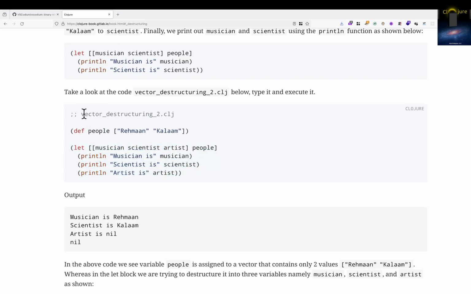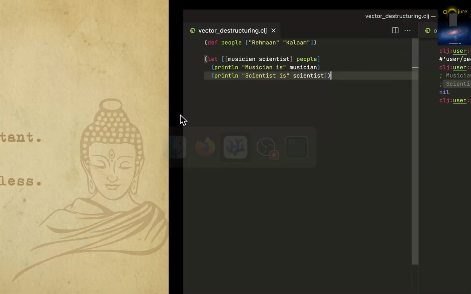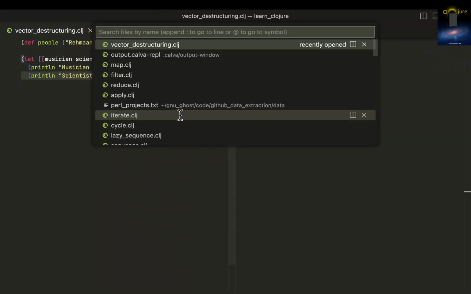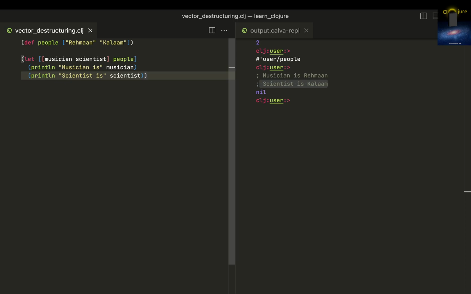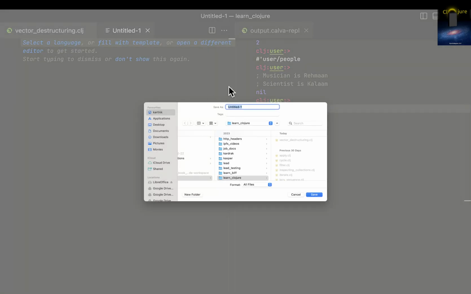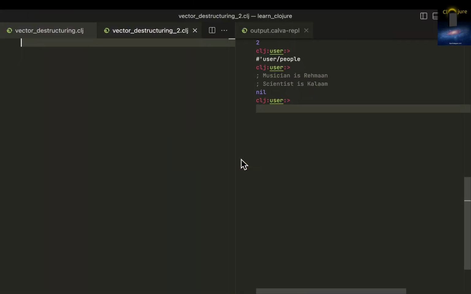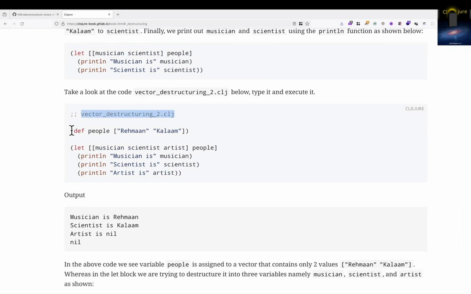So I'll just copy this, put a new file, and then save it as vector destructuring 2. So over here, let me just copy the entire stuff.